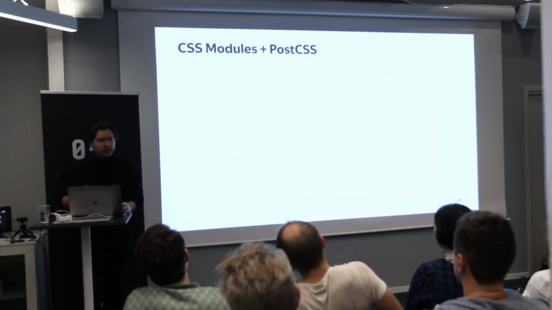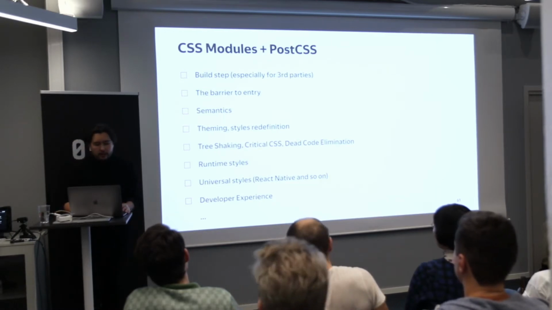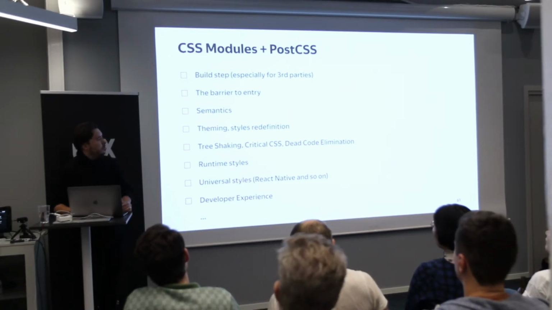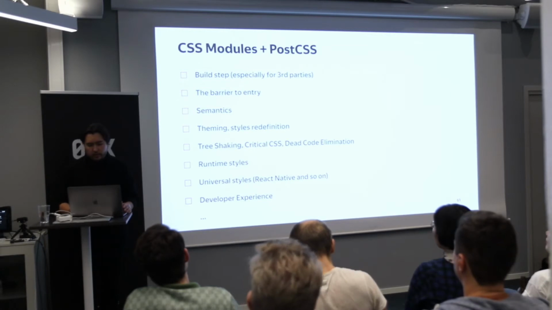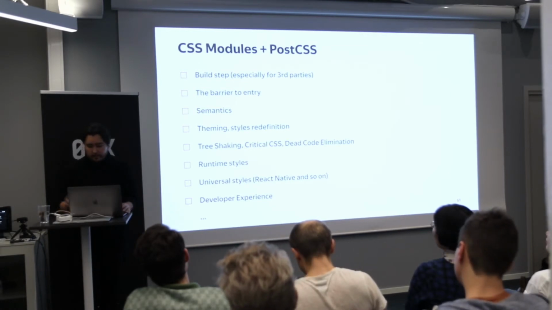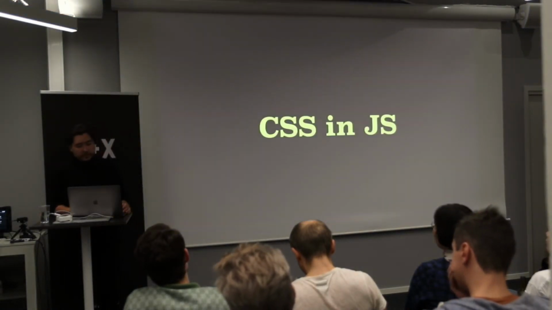But we are still growing, and we still have a lot of open problems that we need to resolve. For example, it's quite hard to apply some styles at runtime. It's quite hard to ship styles for third parties, because you require some build system to work with your library, for example. And yeah, I think we're ready to talk about CSS-in-JS here.